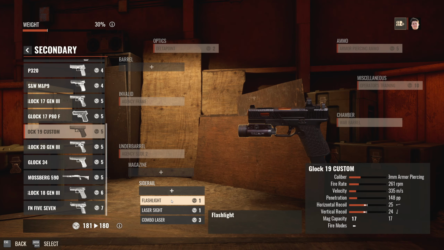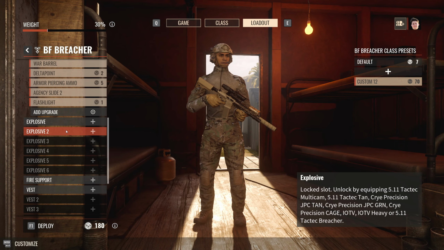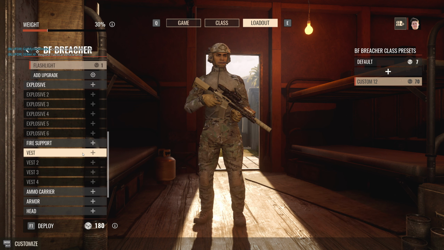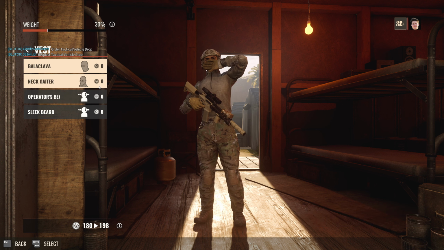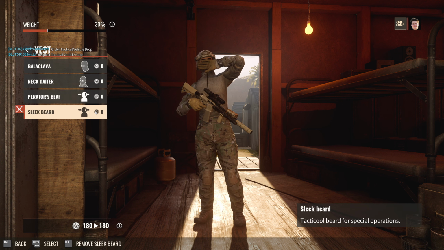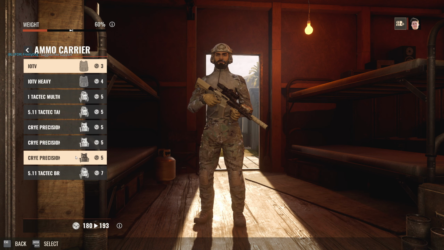We got somebody, I guess, 1v1ing the entire server. I just heard his comms. I don't even remember how to use radio comms in this. Before we give ourselves explosives, we're gonna go ahead and give ourselves... Okay, well, I guess we can also put on a balaclava. What is this? Oh, that's right, we can give ourselves a beard. I forgot about that. Alright, alright.